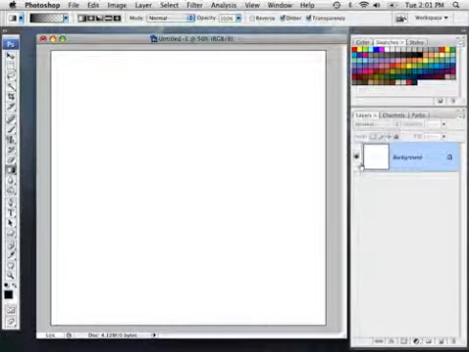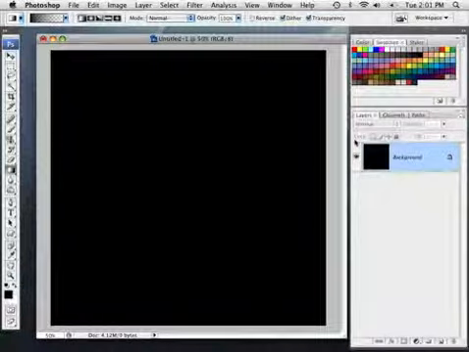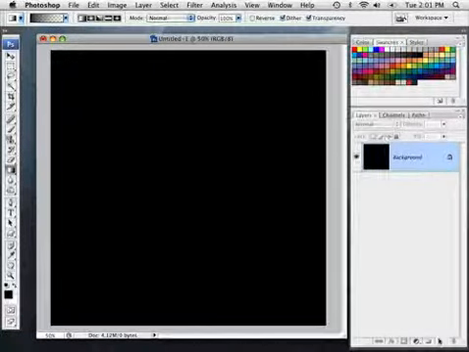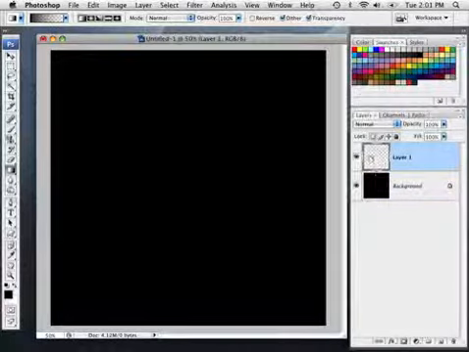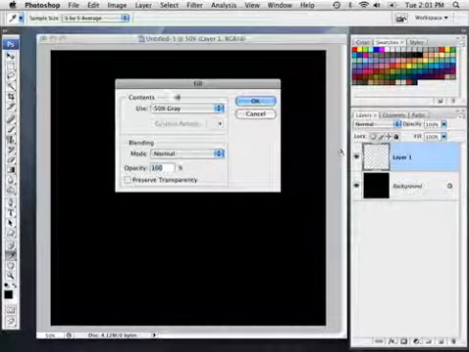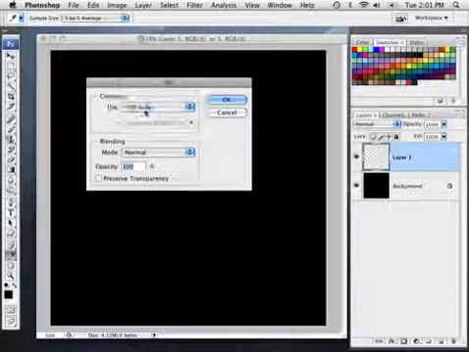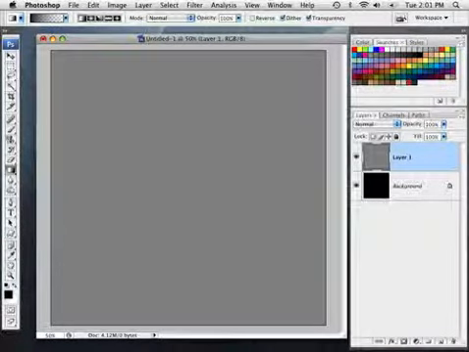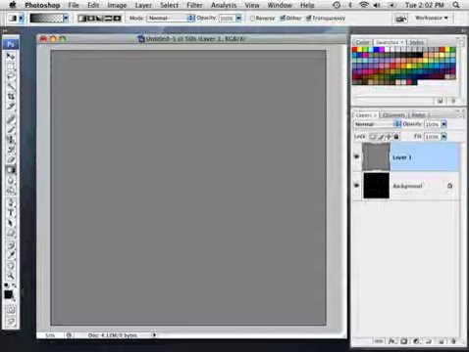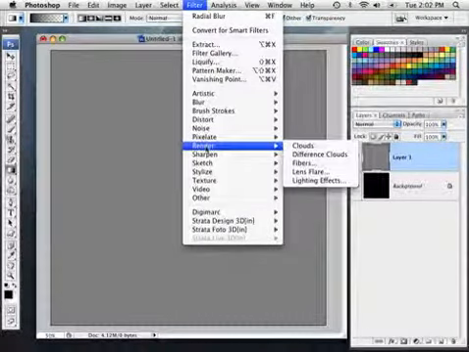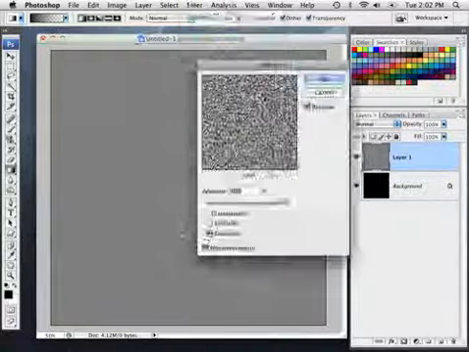So on this image, I of course want to be working on a black background because space is black. So I'm just going to press Command or Control I, and it will invert that white background to black. So let's go ahead and now create a new blank layer above that one, and I'm going to press Shift Delete. And we'll get the fill dialog, and I'm going to use 50% gray, as in the menu right here. Click OK. And making sure we've got our foreground and background colors set to their default, black and white, let's go under Filter and choose Noise, Add Noise.